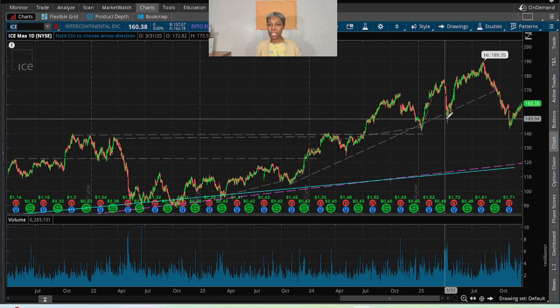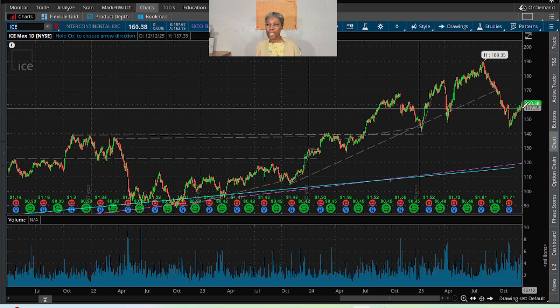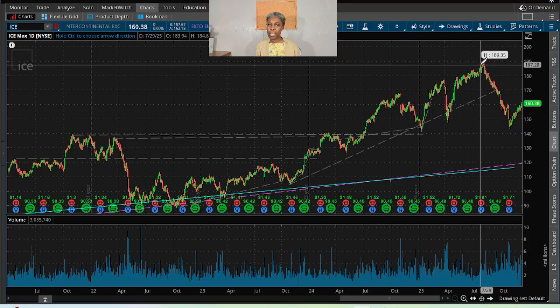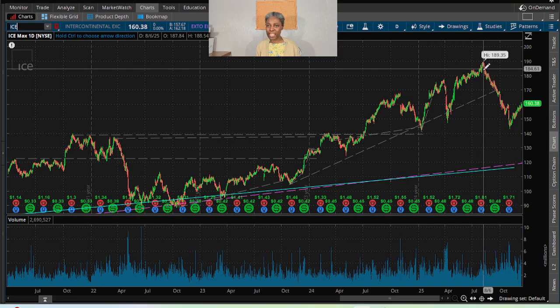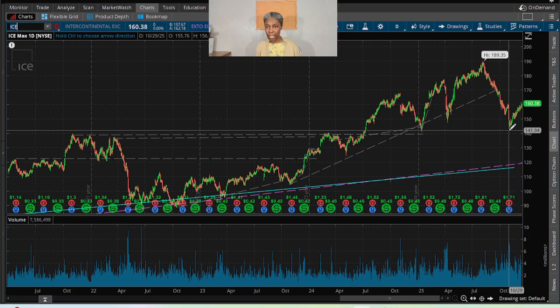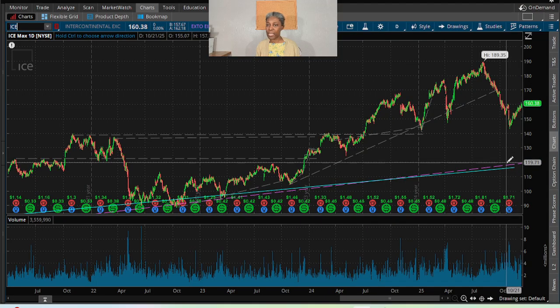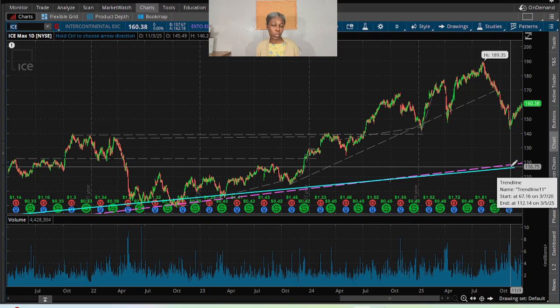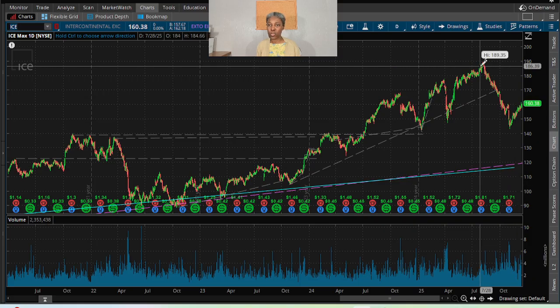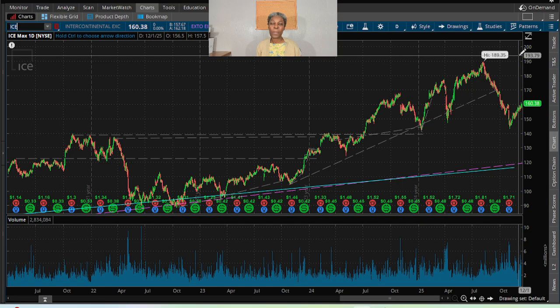So ICE, yesterday the price went up. We have the high there. It seems to be going down. It pulled down and started going up. It's nowhere near where we want to buy, so we are going to continue observing it. I don't know if it's going to come down there yet or not, or if it will just pull back and start going up higher from here.